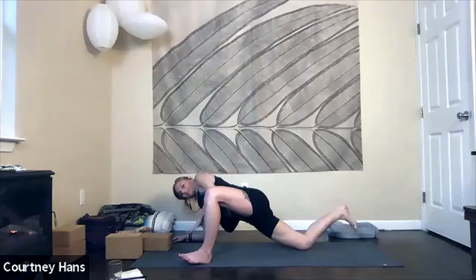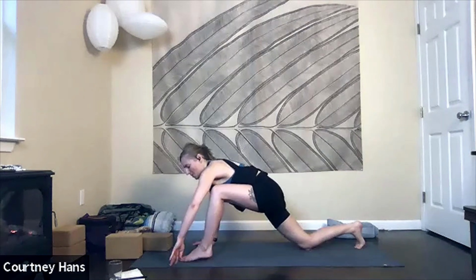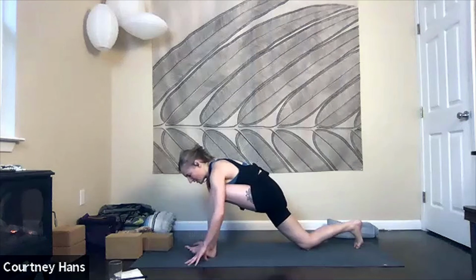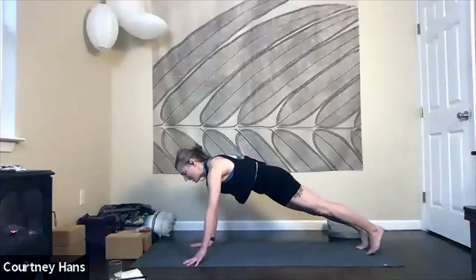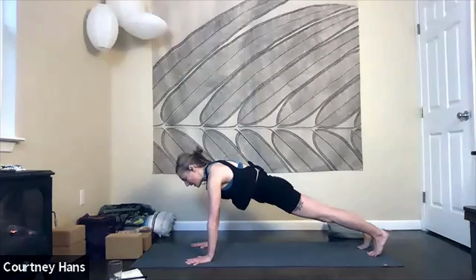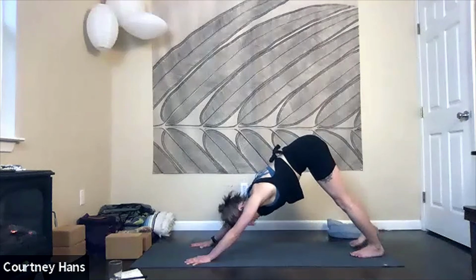Release the grip of the foot. And then start to press your way back up if you took that variation. Wiggle your left foot in so that your heel is in line with your hip. Tuck your back toes, so lift up your back knee. Step your left foot back to meet your right. And then vinyasa, if you'd like it, make your way back to downward facing dog in all good time.